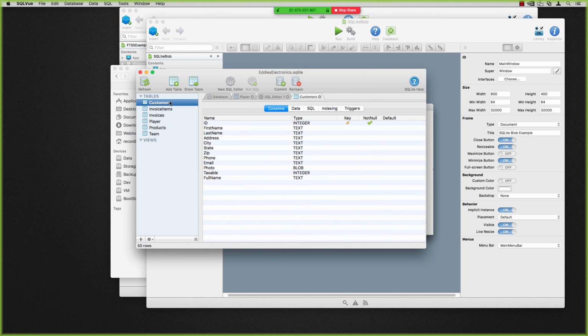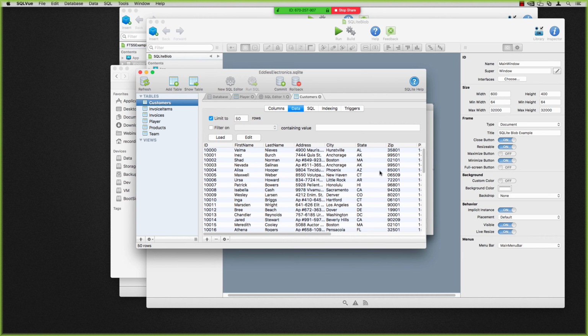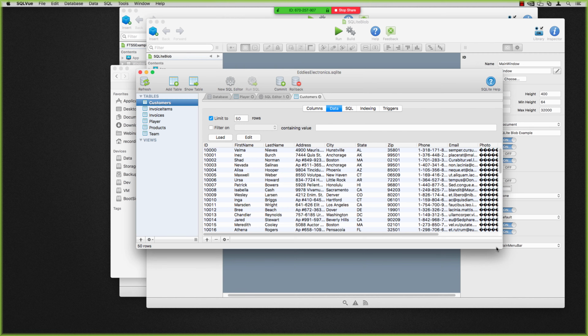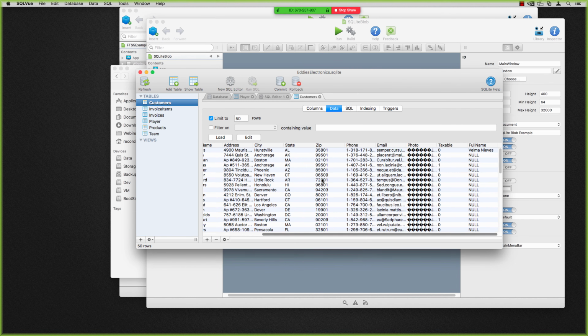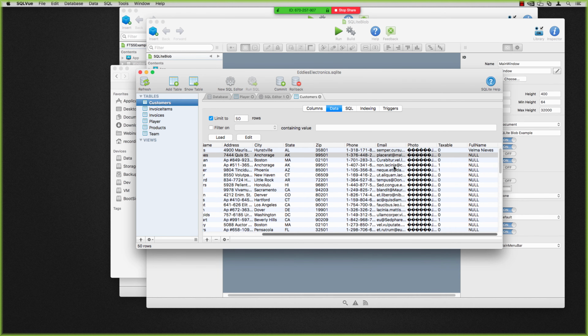So if I look at the customer table, I just want to point out here, there's a trigger that is on here. You can see that's the same trigger I had showed you earlier. And you can see here the full name column. And if I modify one of these names here, I think I may have to commit it and then reload it.